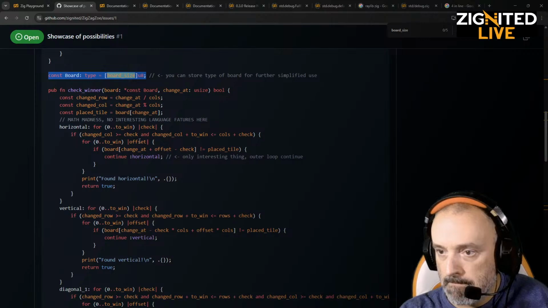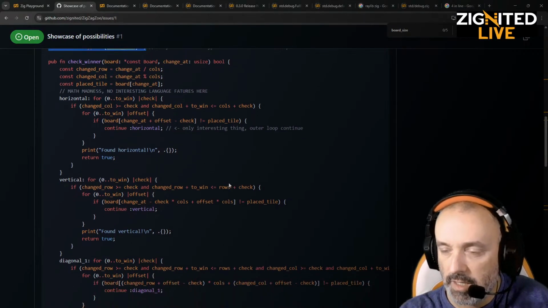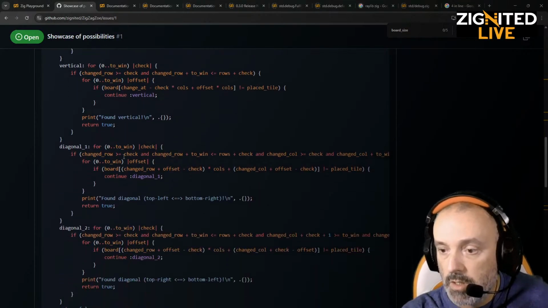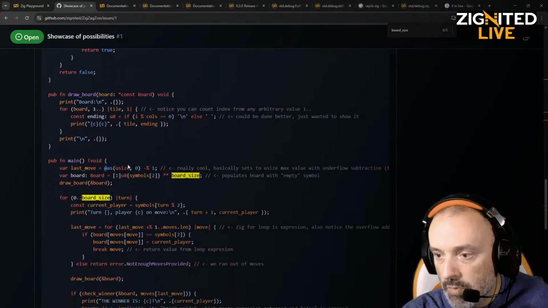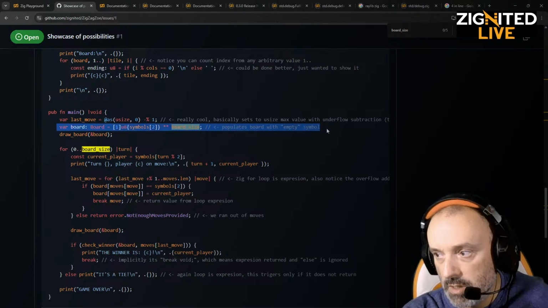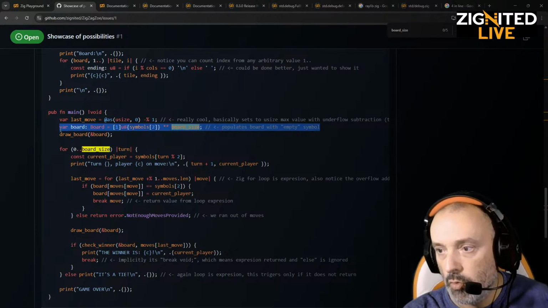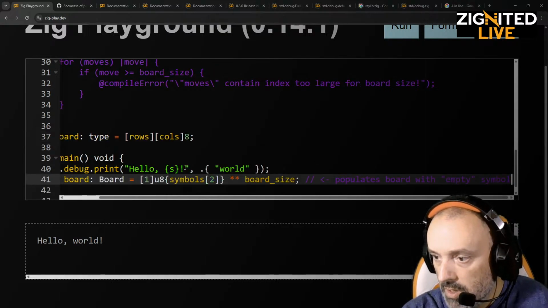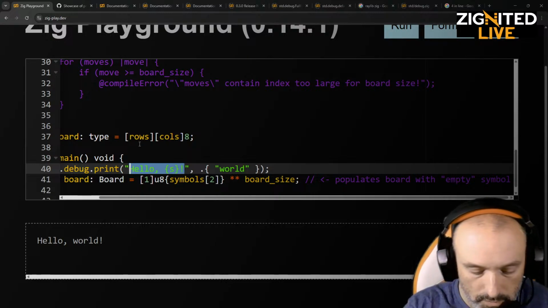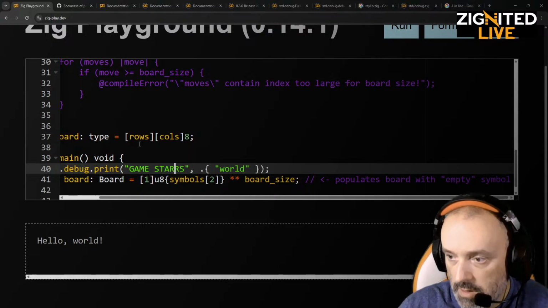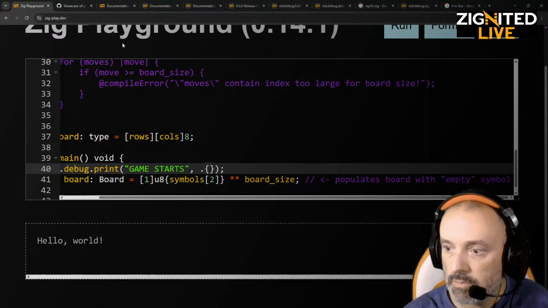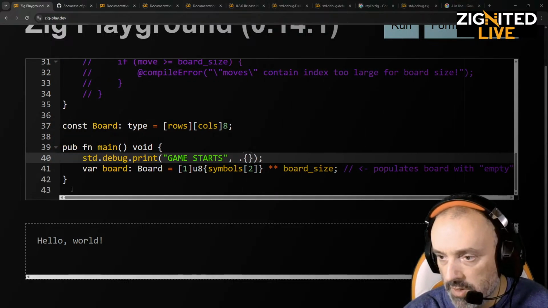Then let's see, this is for checking the winner. I'll make that later, so I will have to think now what I will do first. First, I would like to make a board. So let me see where the board was created. Here, I believe. Yes. So this is how the board was created this time. Let me do that first in the main loop, but I will have to adapt, of course, because now we have a different structure. So let's change this one into game starts here, and then let's make this an empty tuple, and let's see what the board does here.